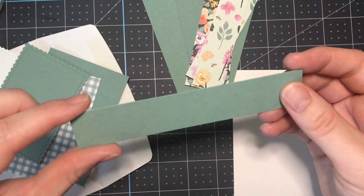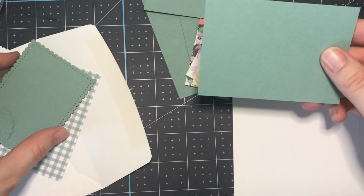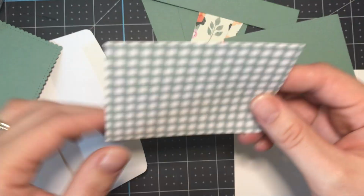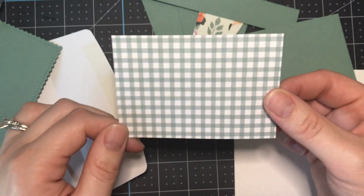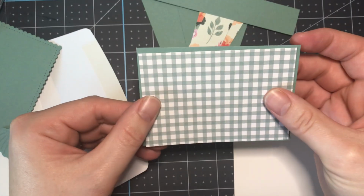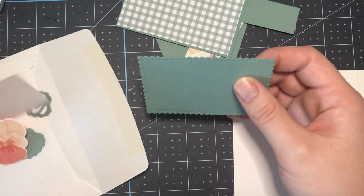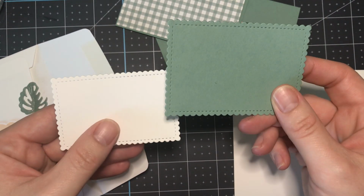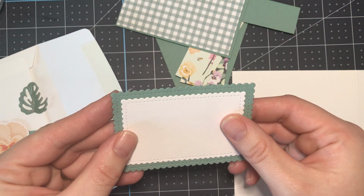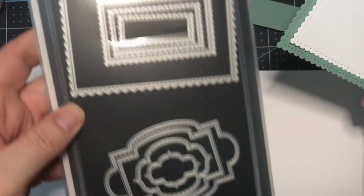And then we have this strip is 1 inch by 5 1/2 inch. This piece is 2 7/8 by 4 1/8. And then we're using the soft succulent gingham from that Pansy Patch DSP pack, and this is 2 3/4 by 4, and that's going to go over the top of that one. And then we have our stitched frames. So this is the second largest frame, and this is the third largest frame, and we're just going to layer these right over each other. And this is from the Stitched So Sweetly dies here.